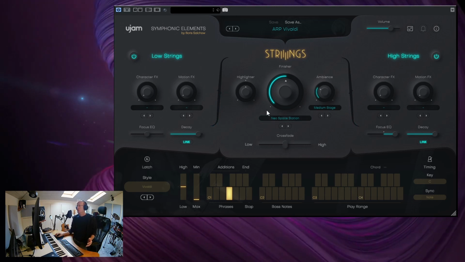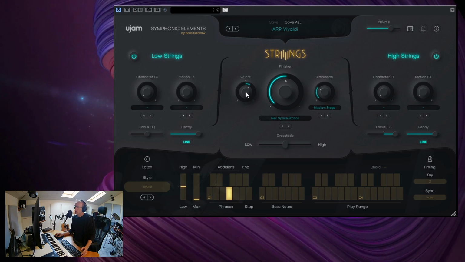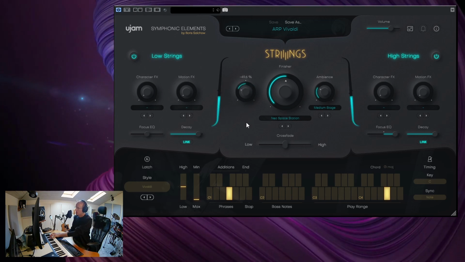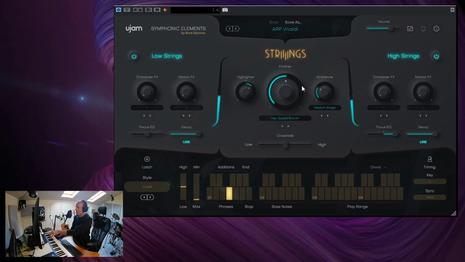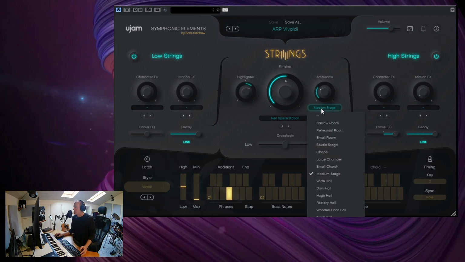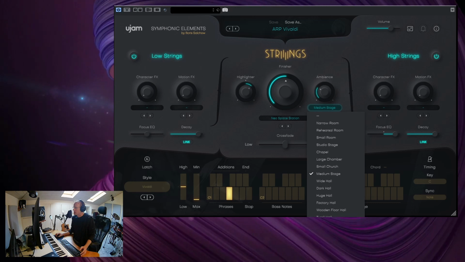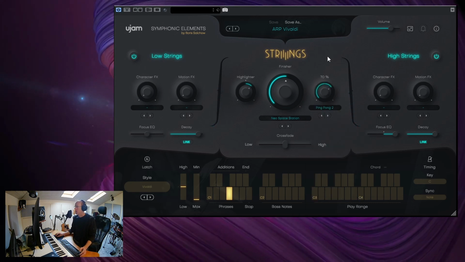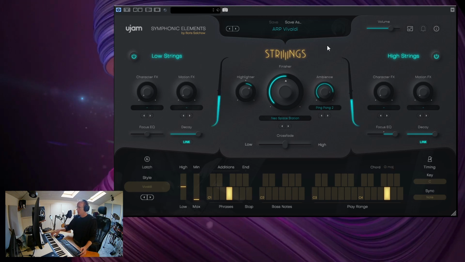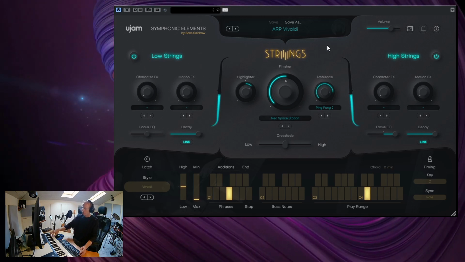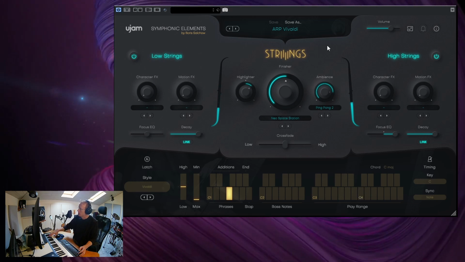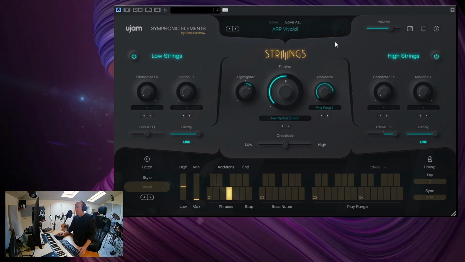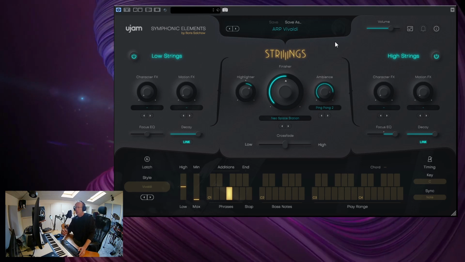And we can also control the sort of filtering. And we have ambience. So let me show you something else. Let's take this ping pong. Amazing.